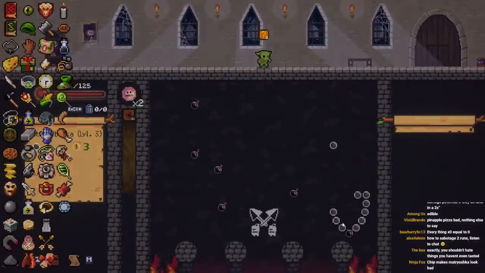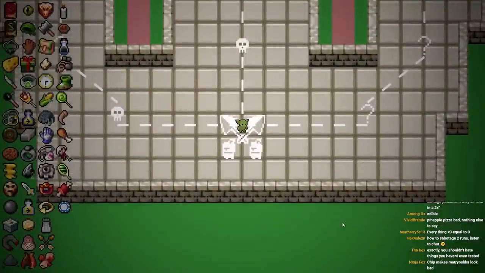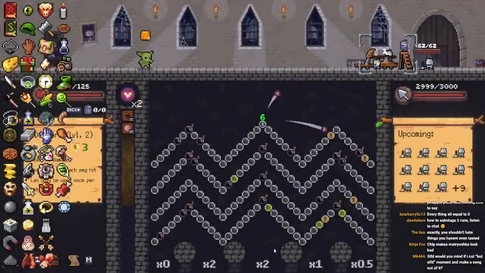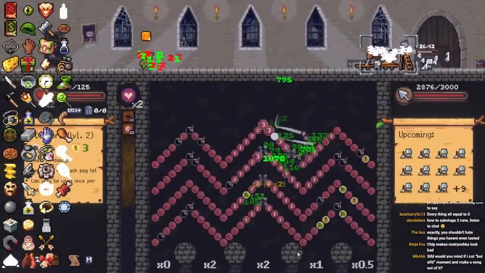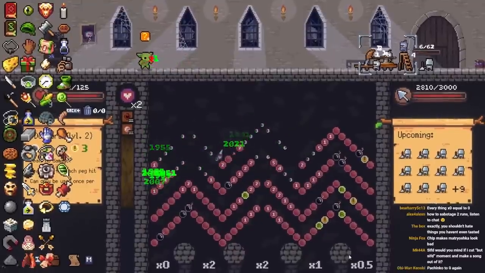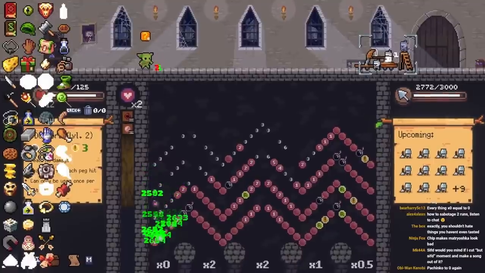Joke's on you. Chip makes Matryoshka look bad. I know. But it's gonna be one shot where we're gonna get 50,000 million damage. And that shot is gonna be the shot that's gonna make the devs be like, yep, time to nerf Matryoshka again. Time to nerf the chip again. Wait a minute, if you have every single relic in the game and also have Matryoshka on top of that, what where are you guys going?